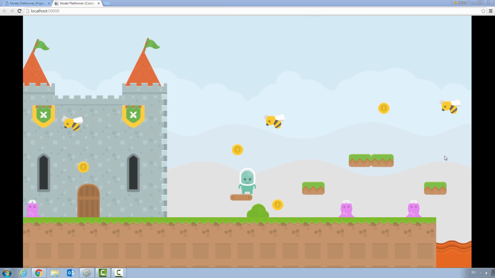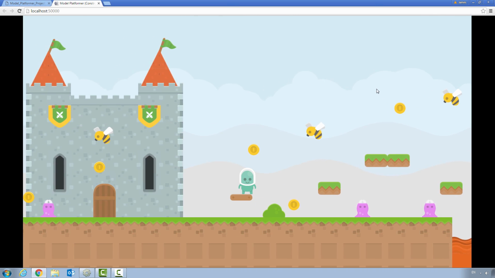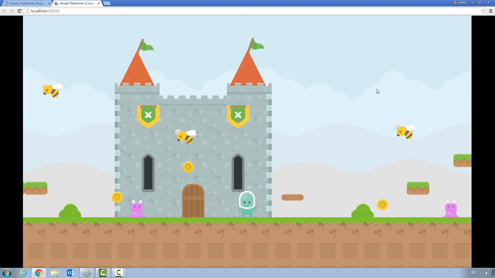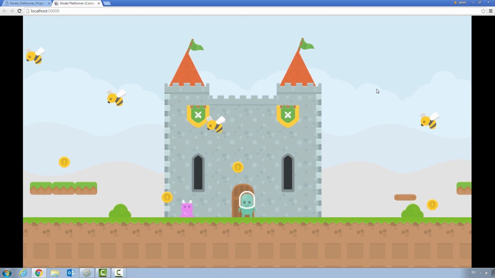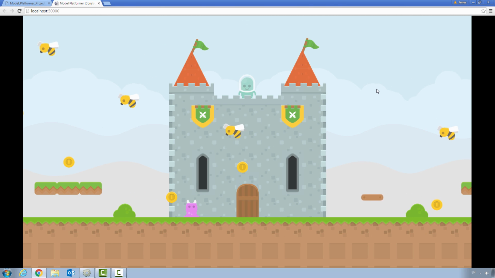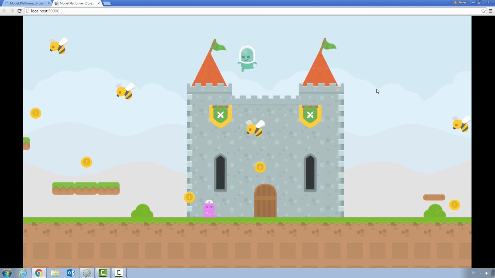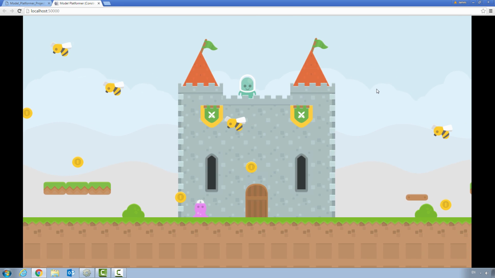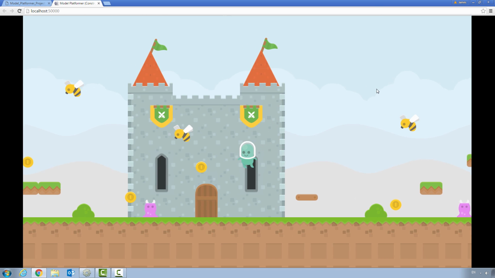Before we begin this phase, I need to show you what exactly you're doing. So here's the finished product. When the player, represented by our alien, walks in front of the castle door, the door opens, the alien fades out and is transported to the top of the castle. Now it looks really easy, but there's in fact a lot of different events and actions that need to be put into place to make this work.